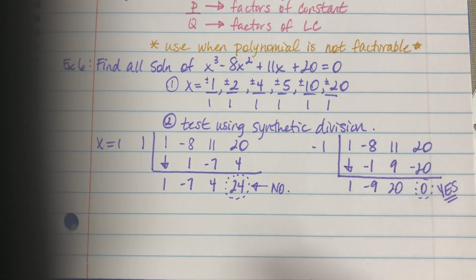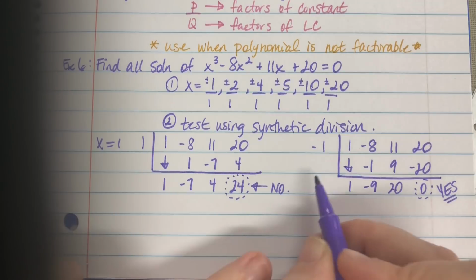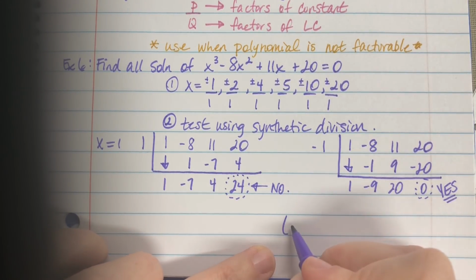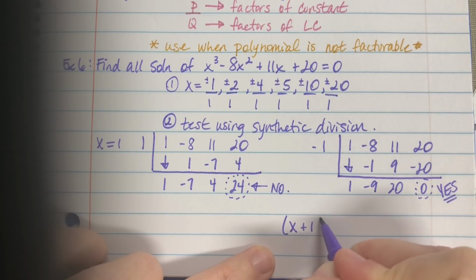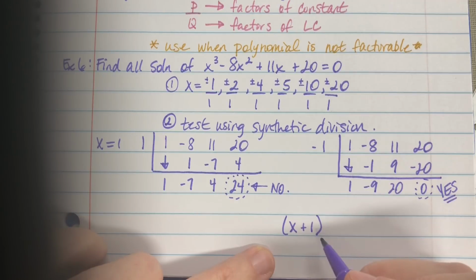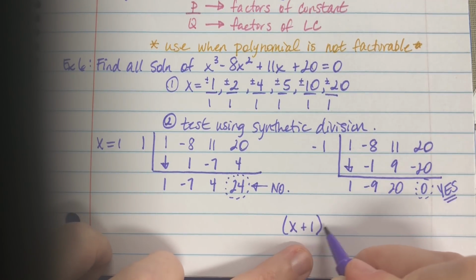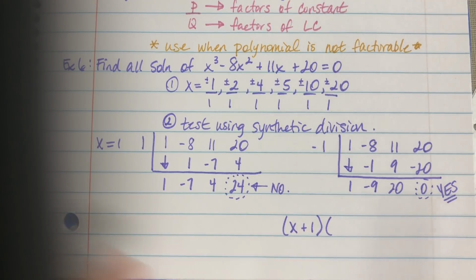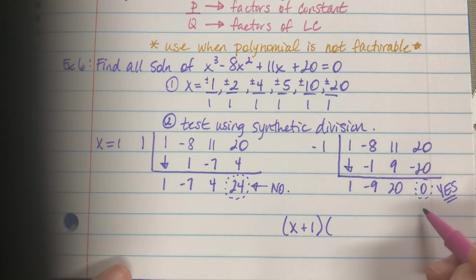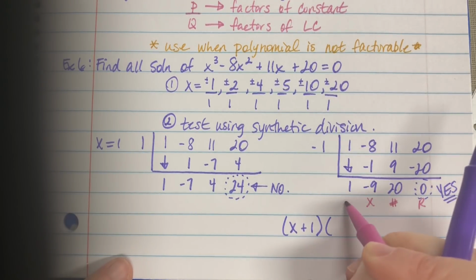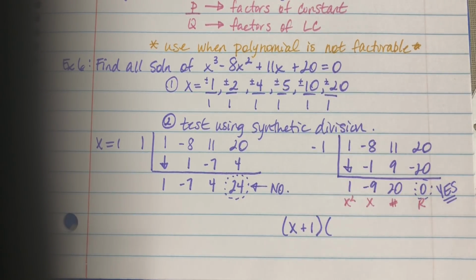Now let's write that out. Yes, it's a factor, but it was x minus 1. So in order for me to get this, the actual factor is x plus 1. Okay, this is a flip the sign. We have to change it back. Now that's part of the factor. The remainder comes from what you have here. So remember that this is your remainder. These are your whole numbers, your x's, and your x squareds. So the other factor comes from your answer.